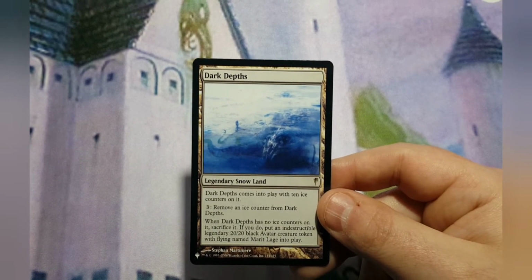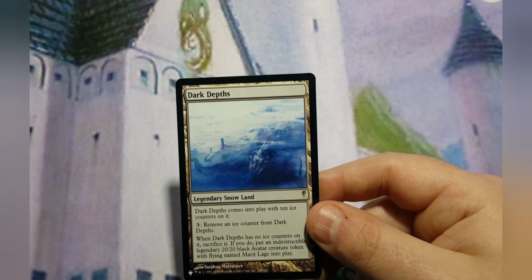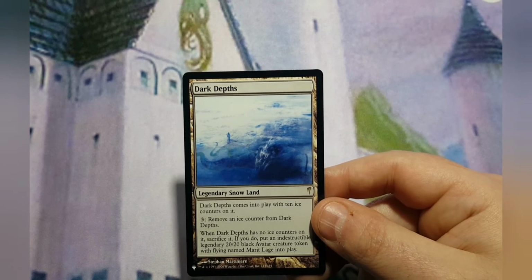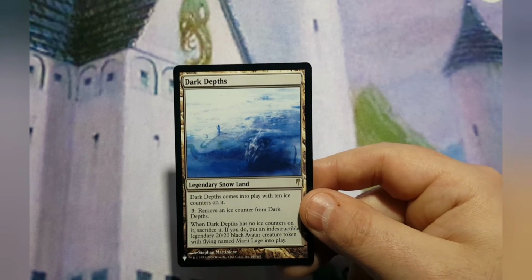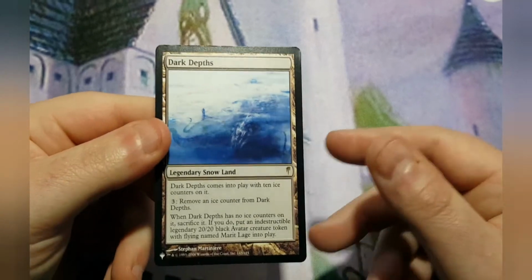So the original list is altered, but you can go to the Wizards website or Google it, what is the list, and it'll take you over there, and I'll probably put a link in the description below to the changes that they've done. But Dark Depths is one of the changes that they made.